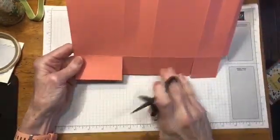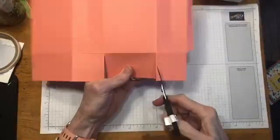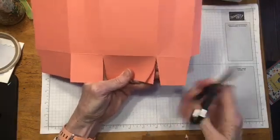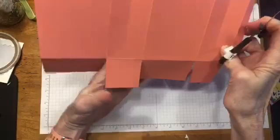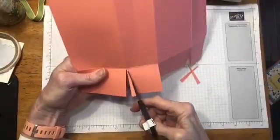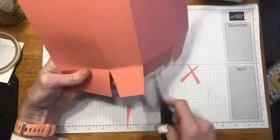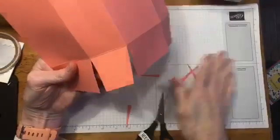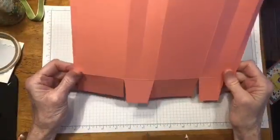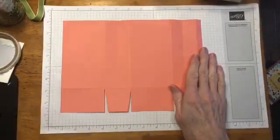Now these are the panels that are going to be on the bottom of your box, and these are the flaps. So what I like to do with the flaps that are going to go inside, I like to take a little bit off the sides or wedge them a little bit, so when all these panels and flaps come together inside the box, there won't be too much crowding, and that can cause your box to look a little wrinkled. All right, so there's all the cutting we need to do. Now we're ready to go ahead and put our box together.